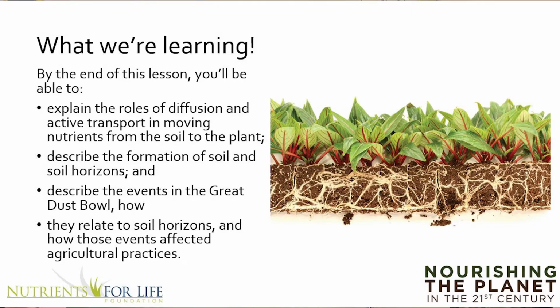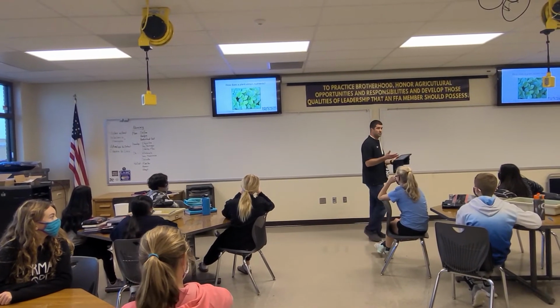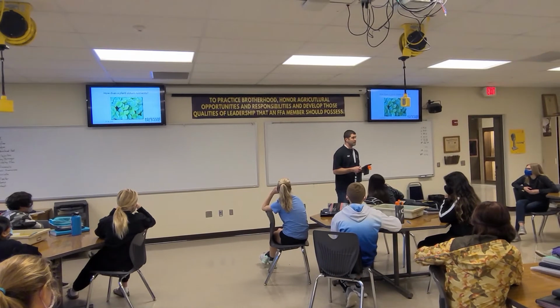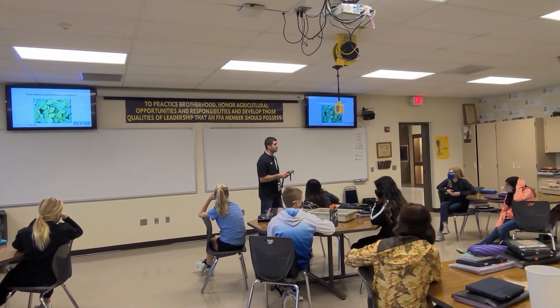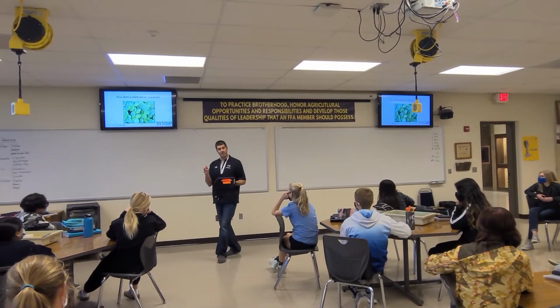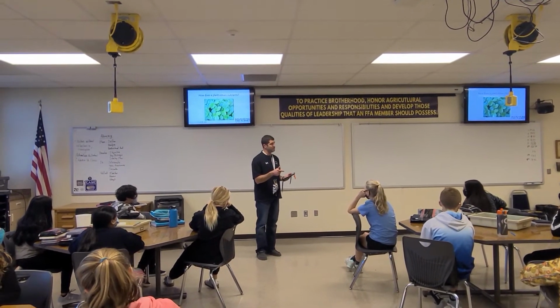We're going to talk a little bit about the Dust Bowl, and then a little bit about soil horizons. So in this activity today, how do plants actually obtain nutrients? Do we have any ideas? Eli? From the ground. Okay, they're going to get nutrients from the ground, right? So then the question becomes, how do the nutrients get into the ground?